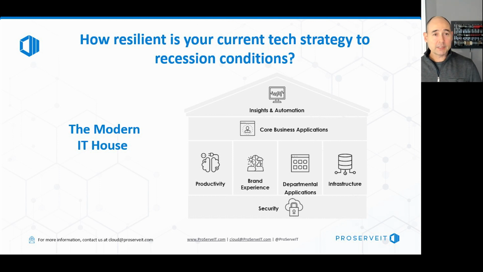We have our brand experience, and really this has 2 lenses to it. We have the internal lens, employee experience, i.e., what are the tools that we invest in that help us attract, retain, and grow employees? And from an external perspective, customer experience, what are those tools that we invest in that help us attract, retain, and grow customers? So those 2 lenses, employee and customer, make up our brand experience.